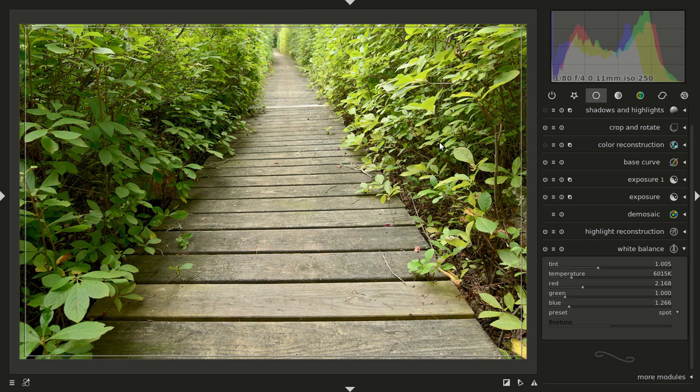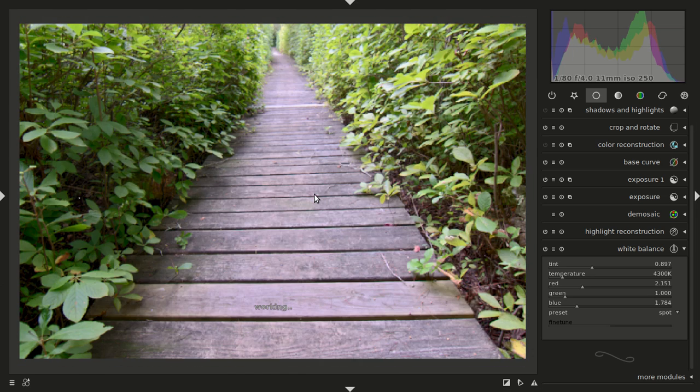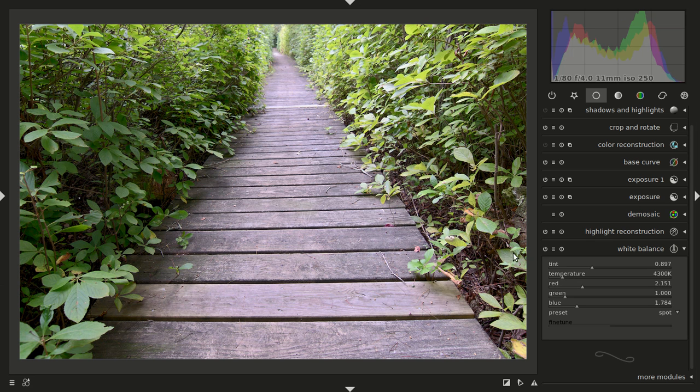And actually the color's pretty good on this one, but just to give you an idea, I remember there's a little spot over here that's pretty much pure black. So you can just click and drag and make a tiny little selection. And that tiny little selection, I just told Darktable that that was pure black, and it made a color adjustment based on that. Maybe the boardwalk is middle gray. So let me select that and see what we get. That's a little bit better.